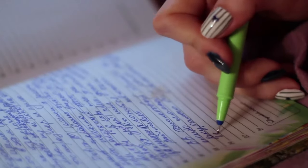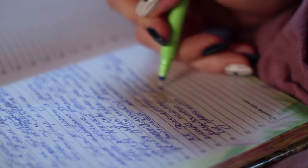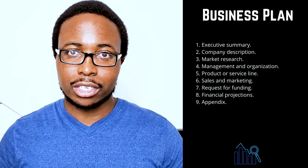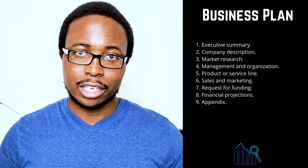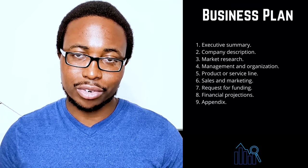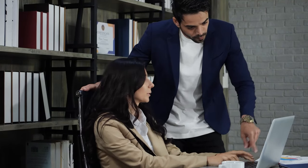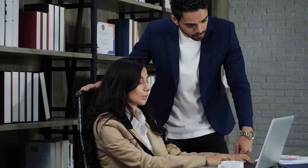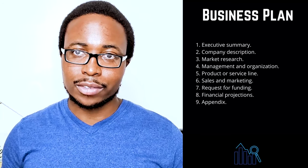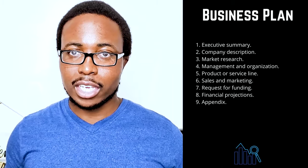Section 2 is the Company Description — provide detailed information about your company, explain how your company solves problems, and list consumers, organizations, or businesses that your company intends to serve. Describe the competitive advantages that will help your company succeed, and discuss your company's strengths. Section 3 is Market Research — you'll need to be well-versed in your industry outlook and target market. Competitive research will show you what other companies are doing and their strengths. Look for trends and themes, such as what actions successful competitors take, what makes them effective, and whether you are able to do it better.